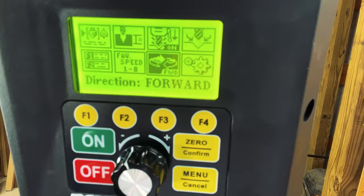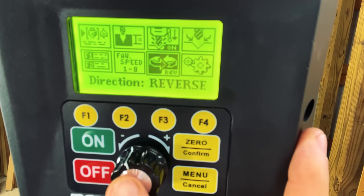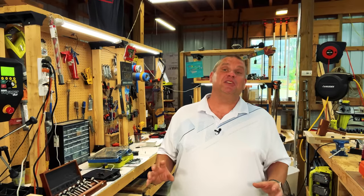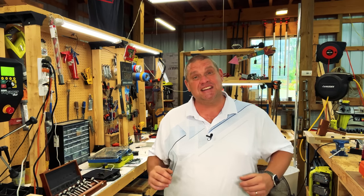Now let's take a look at the next menu item, which is the forward and reverse option. So there's not a whole lot to show here other than you can change the direction at which the quill is rotating. You can go from forward to reverse and back again to forward. And this is a feature that I've never seen on any other drill press, the ability to change the rotation to reverse. This can come in handy if you get your drill bit stuck in a piece of wood and you just need to get it out.